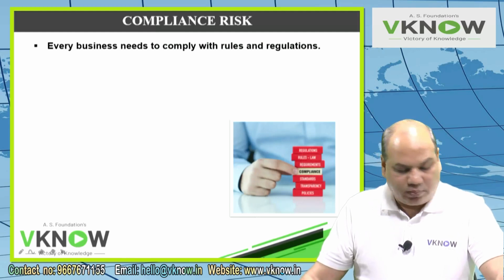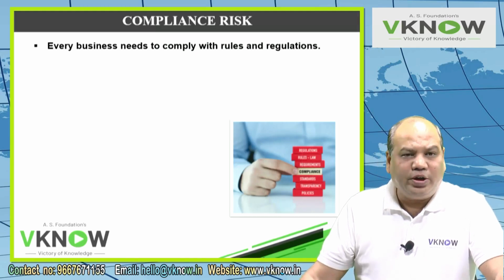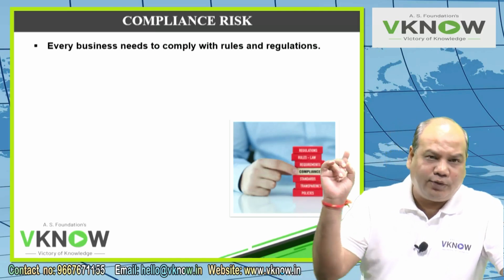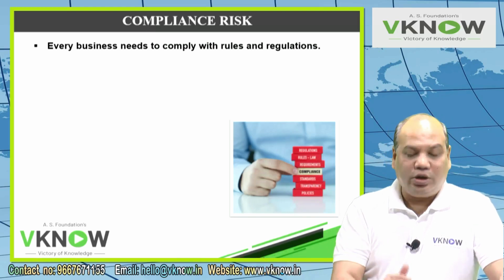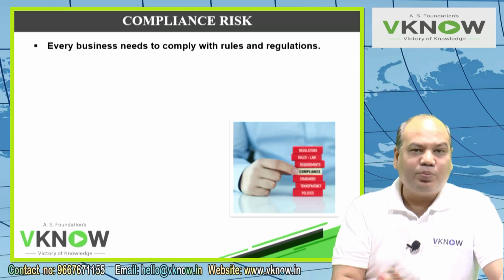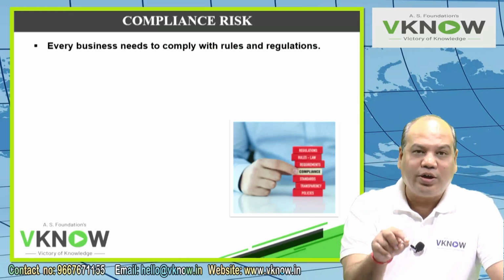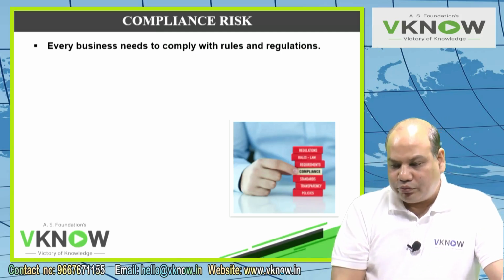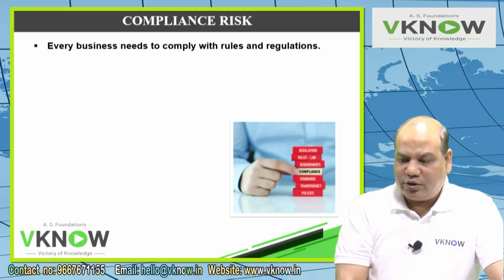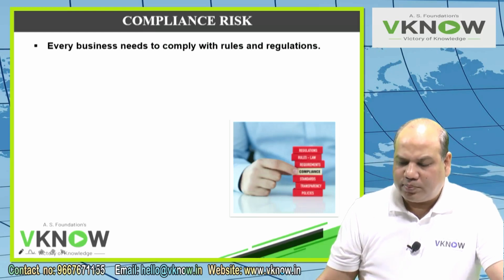Now let us see compliance risk. Next point. What is compliance risk? When you are operating in any country, you have to follow the rules and regulations of that country, whichever that country is. And if you are operating at a global level, you have imports, etc., then you have to comply with not only the regulations of your own country, but you also have to comply with the international regulations applicable to you. And what if you do not comply with the regulations, knowingly or unknowingly? If you do not comply with the regulation, there is a cost of that.